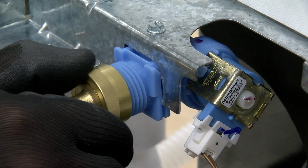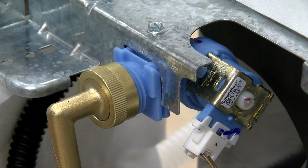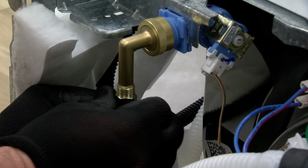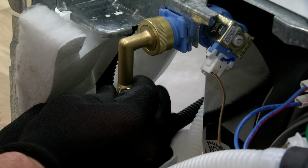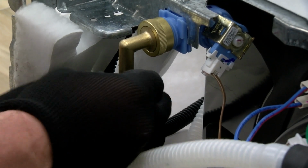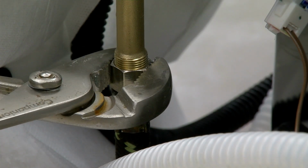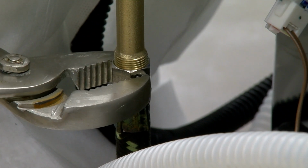Next, connect the elbow to the dishwasher. Connect the water supply connector to the elbow. Tighten the nut. Important: do not over-tighten.